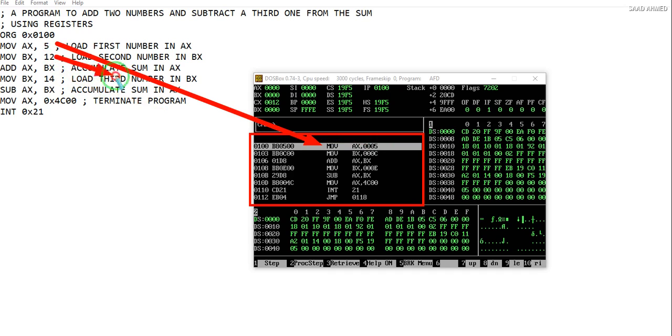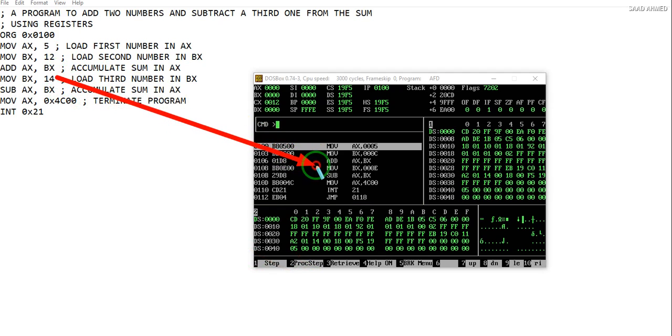Then you can see the next move, BX 12, and 12 is equal to C in hexadecimal, so it is converted, and the values you are going to see here are going to be in hexadecimal, so you need to know the conversion also. Anyway, the next instruction you can see here is add AX BX. Then we have move BX 14, and then subtract AX BX.